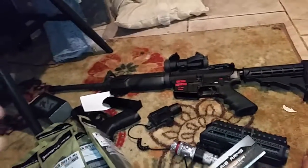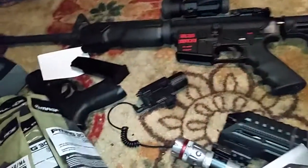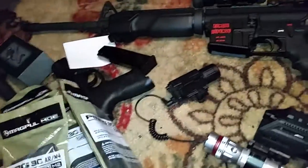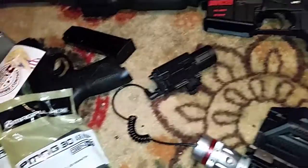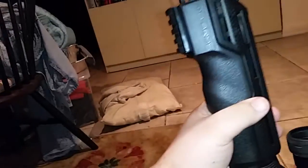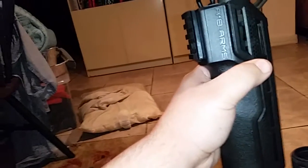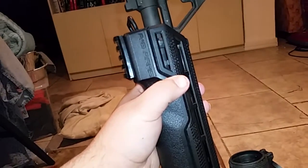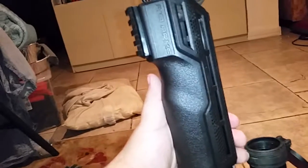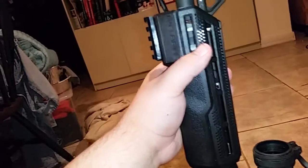before I went into the hospital, before all that, the seizure and the blood clot, all that stuff happened, I ordered 5P mags, and I ordered the AB from AB Arms, well, not directly from AB Arms, but actually one of the sub companies. Anyway, instead of paying $40 like on their website, I only paid $29, brand new, and it's the AB Arms Pro handguards.